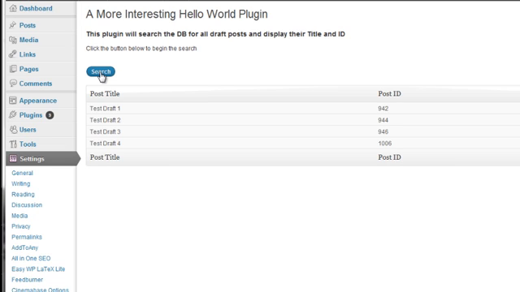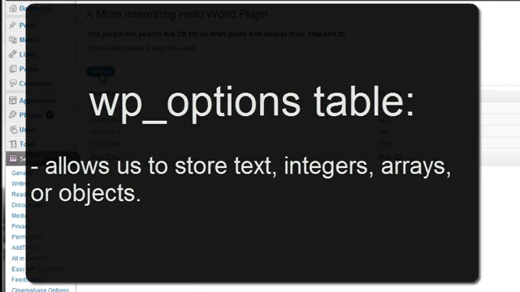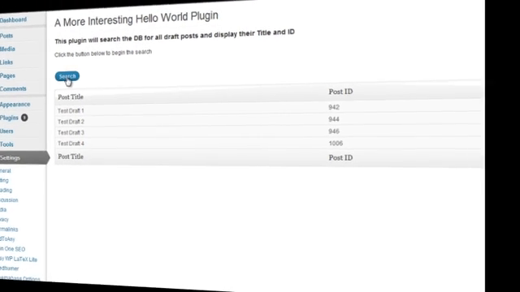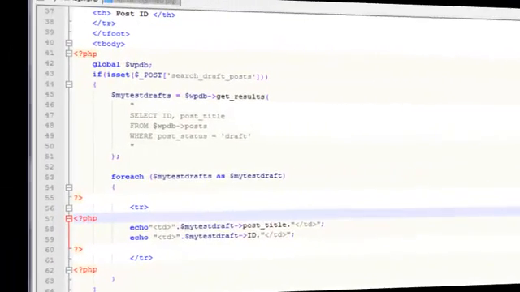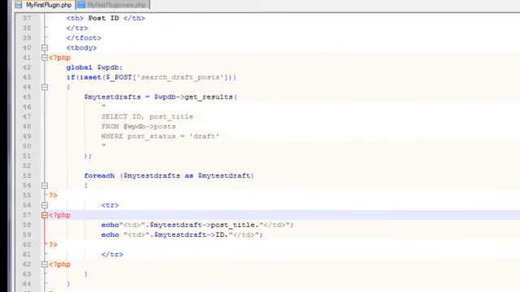So the best way to solve our problem is to store our data into a table called WP_options, which is a core WordPress table and which will allow us to store our data for easy retrieval later. So let's learn now how to do this back in our code editor. So now what we need to do is add some code to our plugin which will allow us to store our data into the WordPress WP_options table, and then we should be able to easily retrieve that data whenever we need it. So let's add that code now.